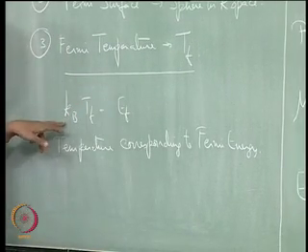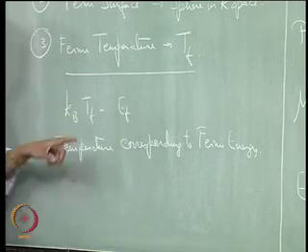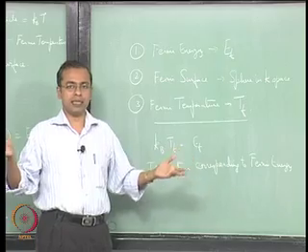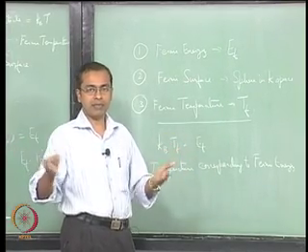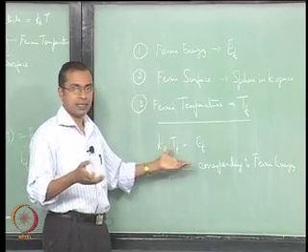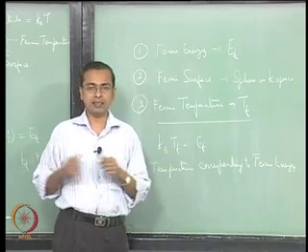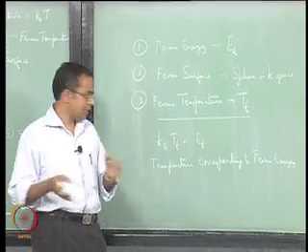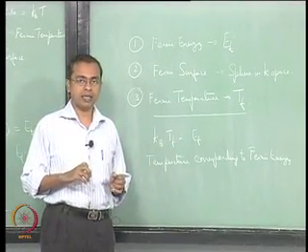So if you take that and you just put in the value of Kb and do this calculation, you will find that the temperature, what is being designated as the Fermi temperature, will work out to be a very large temperature actually. It will be several thousands of Kelvin, okay. So 5000 Kelvin, 10,000 Kelvin, something like that. It is initially very confusing to look at, because we are saying that the material is at 0 Kelvin, or it is at its ground state, the lowest energy state.